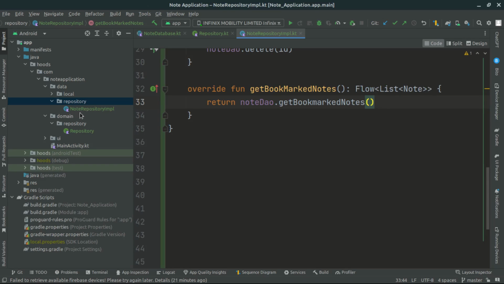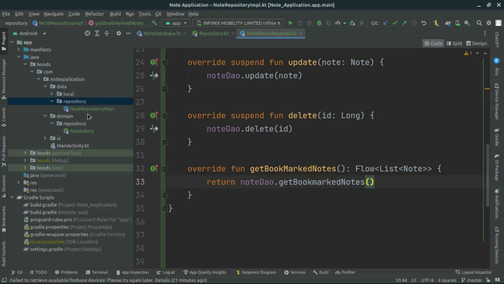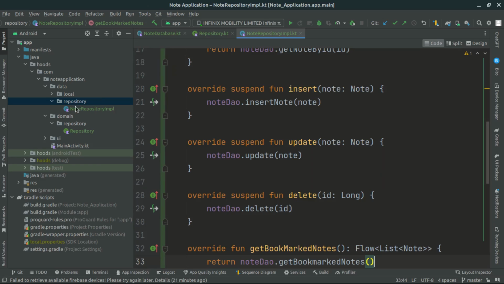Okay, so inside here our data layer, we have our NoteRepositoryImpl, which is just implementing the repository that is provided inside here our domain layer. So this is going to help us when we want to test our application, so we can swap with different types of repository implementation and have our database or anything tested effectively. So here inside our domain layer, we're going to write our business logic that is going to help us to separate the concerns of our application.